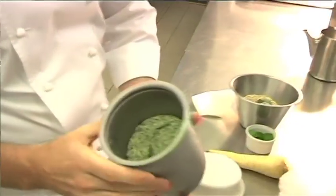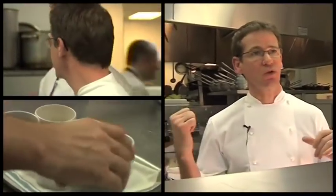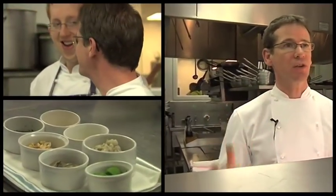So first of all, I want to show you how we're going to make this butter. In the container, all I've got in there is some roughly chopped curly parsley, as I said, some butter, some lemon juice, some ground almonds, some mustard. So that's to get everything ready. So if we just come over to the stove now, we'll just start to finish the garnish and then assemble the dish.